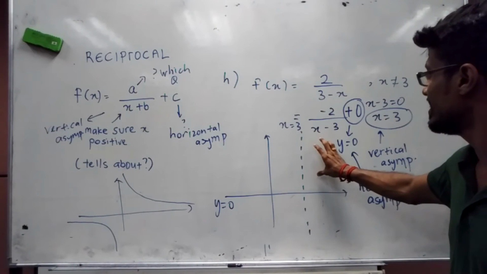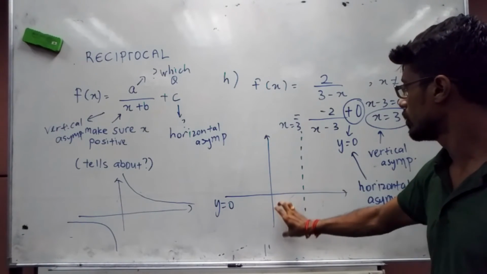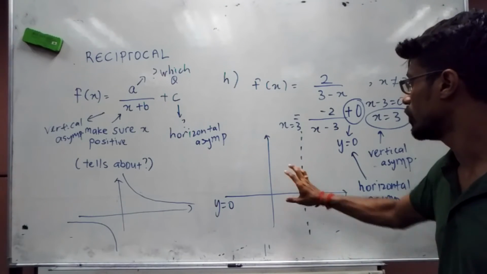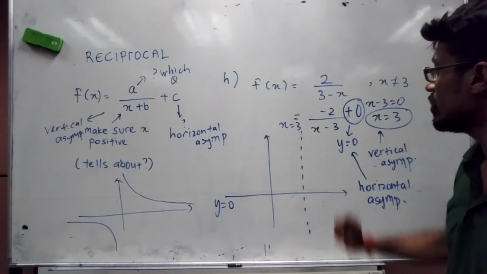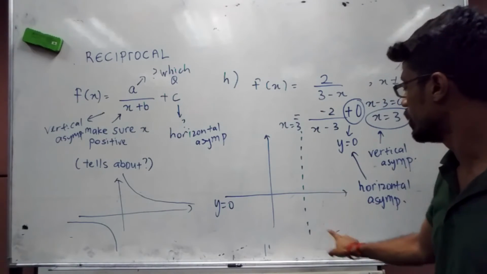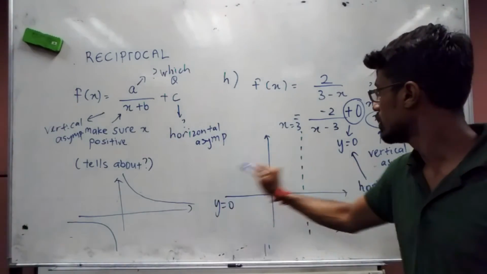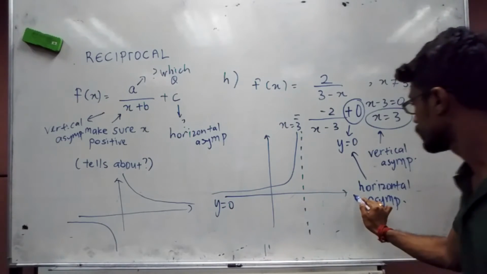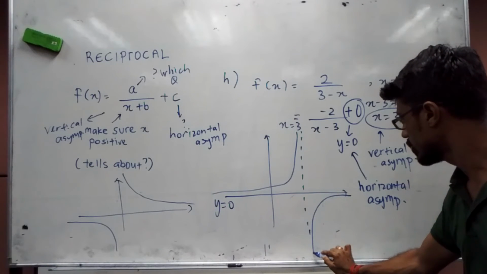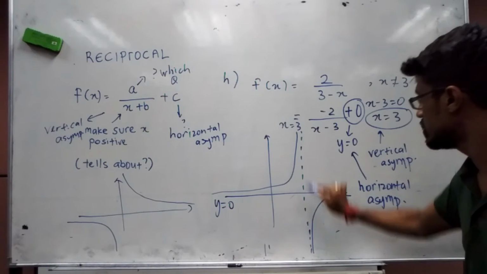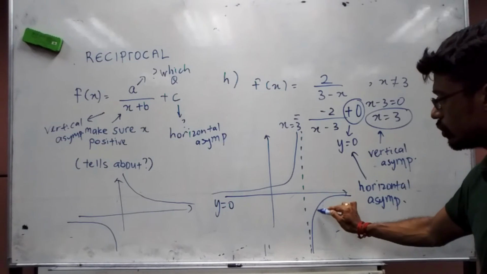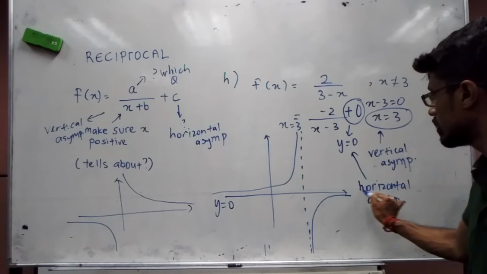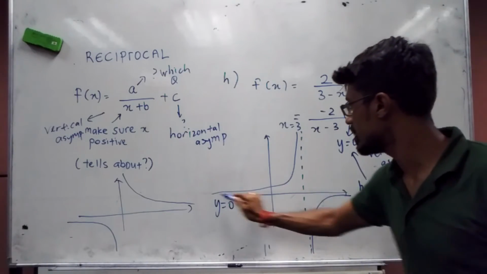Now we can see this is quadrant 1, quadrant 2, quadrant 3, quadrant 4. It's just about deciding where I'm going to put my graph. Since it is negative, we are going to be here and we are going to be here. So I just try to fit the shape like that, and here will be like that. Please remember, this guy is an asymptote. You are trying to get as close as possible, but you will never touch or cross. Likewise here, the same as well.